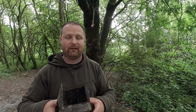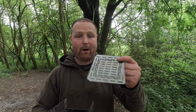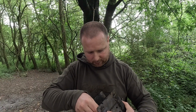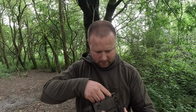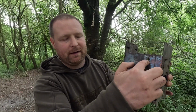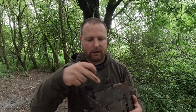Or what you could do is this, sorry for bobbing down all the time. You can use your little tray, what I haven't used yet, it's still brand new. Just slot it in. Once I can get it in place. I didn't think this warped, but it's got a little bit of warpness, this stove. It makes a little shelf. Now this shelf, like I just said, you can have it at different settings. I can have it lower down, or I could have it even higher up at the top. So yeah, you can put your wood pellets on that, or alcohol gel on a little tray, any other source of fuel you can do that with.